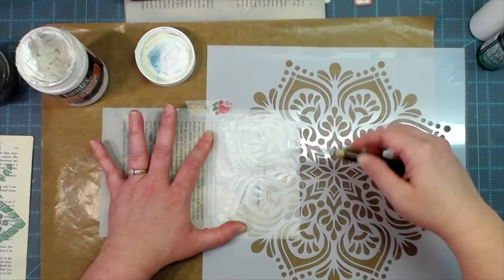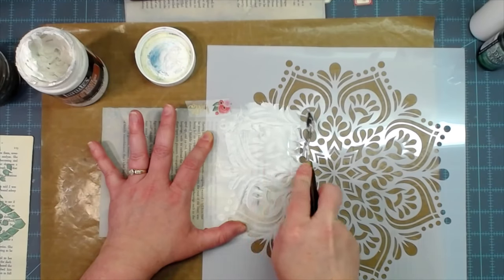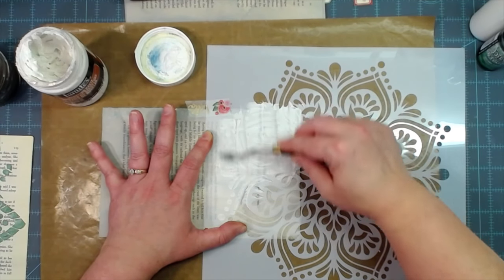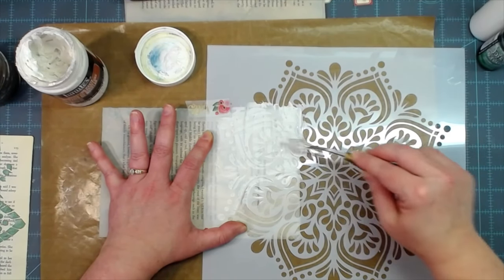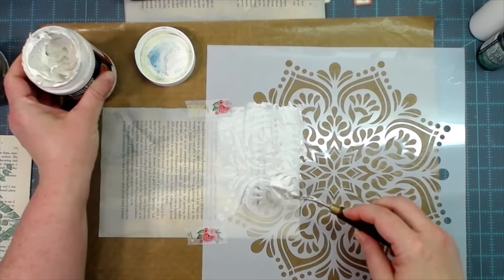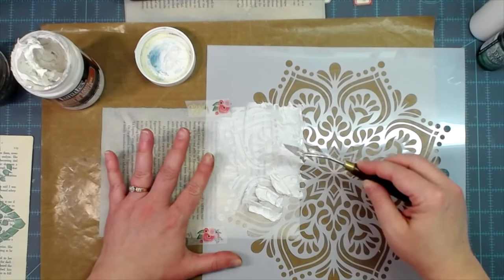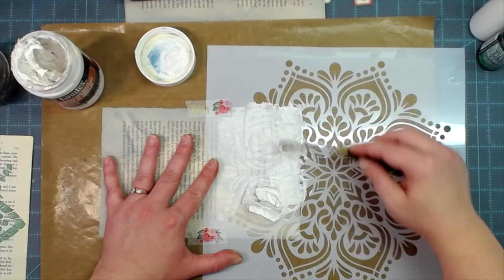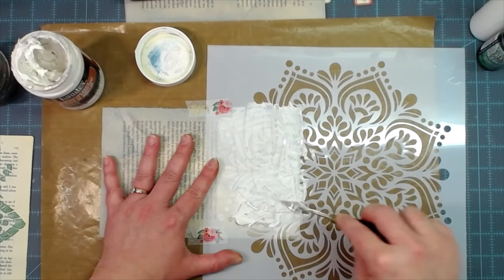Okay, so I'm going to go all the way to the top of my page, all the way out, because this is the plainer look at the top there. So all the way up and all the way across. And do you hear that? I'm scraping it all the way just to make sure that I don't have any thick spots. And then I'm just going to go all the way across with a little more modeling paste and just kind of hold that page still so it doesn't move on you and your design comes out pretty evenly.